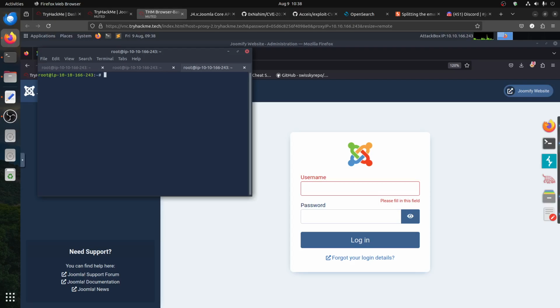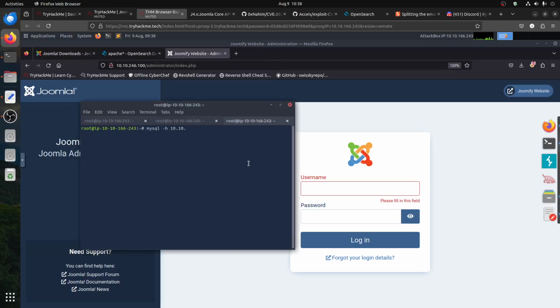Now if MySQL is listening on localhost, you can't access the database, because you can't say, for example, mysql minus host, because in our case it's not listening on localhost, so we can't go this way. I forgot what's wrong. Minus user root minus p.